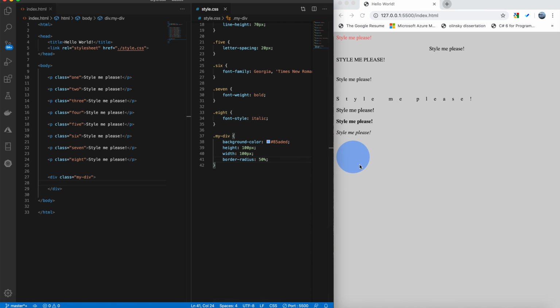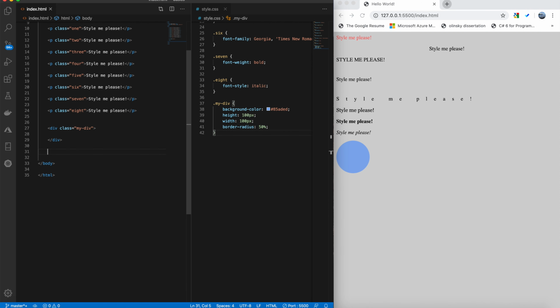That'll make it into a circle. Now if we were to give it 10 pixels, that will curve the edges just a little bit. So using border radius with a small pixel number is a good way to make some of your elements look a little nicer or a little neater. Okay, keep that a circle.